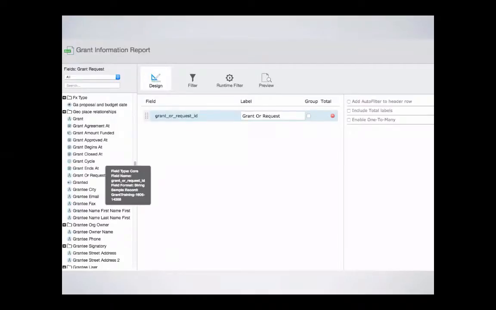So let's say we've done the Fluxx system glossary. We want to make sure that we're double checking and triple checking that that field is what we actually want and what we're looking for. A great tip is to hover over the name of the field like I did here. As you can see, there is a dark gray box with some white text. I'm simply hovering my cursor over the grant or request ID field. As you can see, I'm comparing that field name, which is the backend name, and remember that's going to be lowercase letters and underscores, and I'm comparing that to what I found in the Fluxx system glossary.